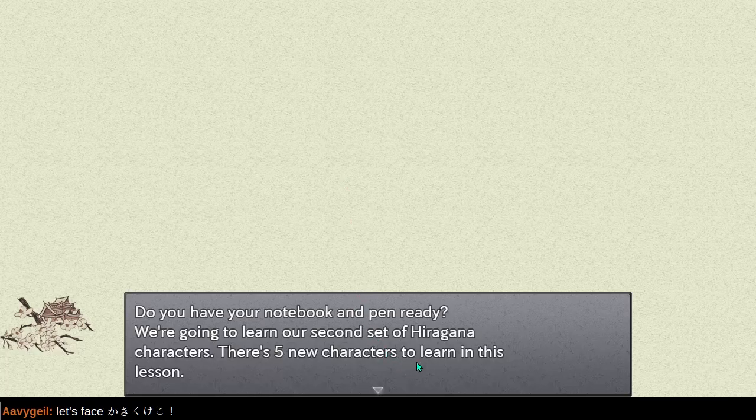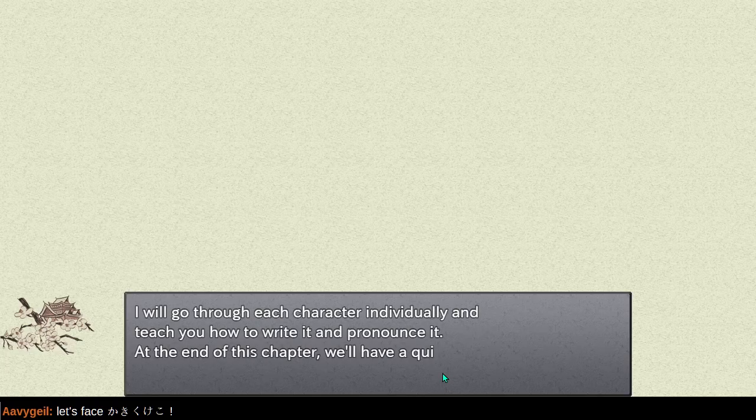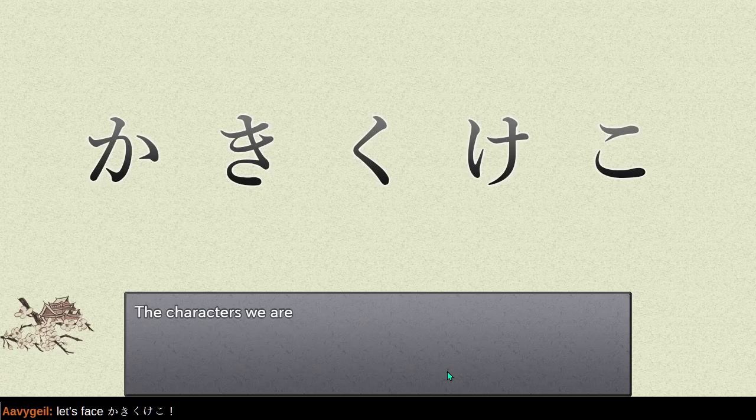Do you have your notebook and pen ready? We're going to learn our second set of Hiragana characters. There's 5 new characters to learn in this lesson. Let's see how we're doing on time. We're okay. I'll go through each character individually and teach you how to write it and to pronounce it. And we'll have a quiz.